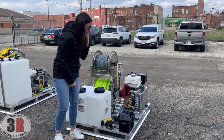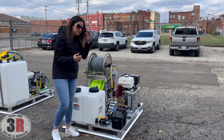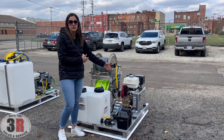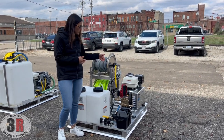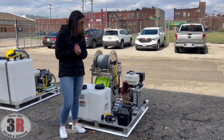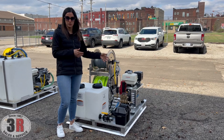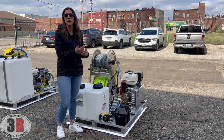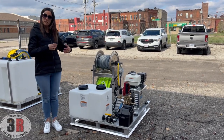We always put bleeder valves on this pump. That allows any air that gets in between the water tank and the pump head to bleed out through that valve, so you have a nice, easy startup with your pressure washer system. We don't have the customer's tank here yet — we're actually doing this install in a couple weeks when the system is brought to us. The cool bypass hose will also be connected to the water tank, and it just protects the pump whenever the pressure washer is on but the trigger is not being pulled, by recirculating water from the tank back to the pressure washer.